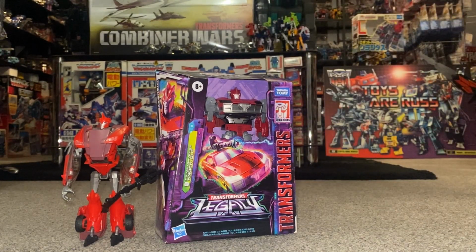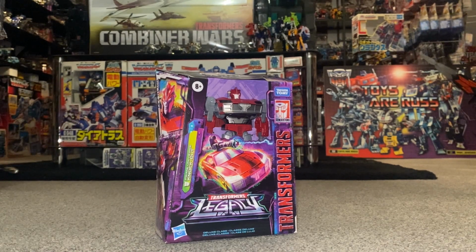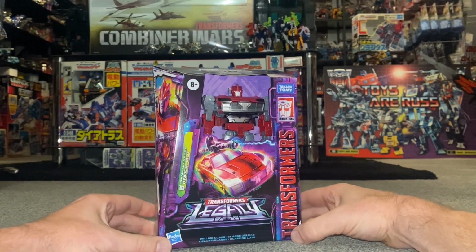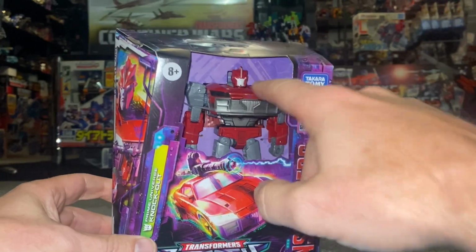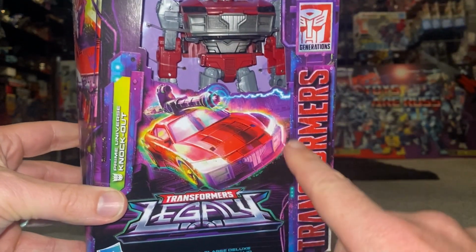So, before we open the box up, we're going to first and foremost have a look at the amazing artwork on the packaging. And I'm also going to take this opportunity now to thank Robot Recruits, because that's who I pre-ordered this from. And as you can see, they got it out to me nice and safely. And even though, yes, again, it is a windowless box, you can see there's no damage there at all. We've got beautiful artwork there.